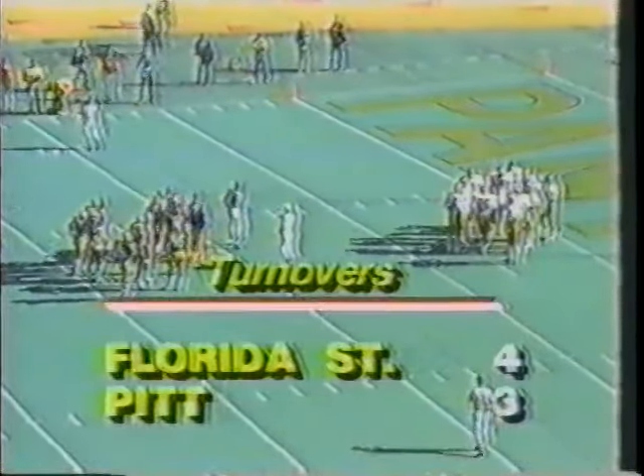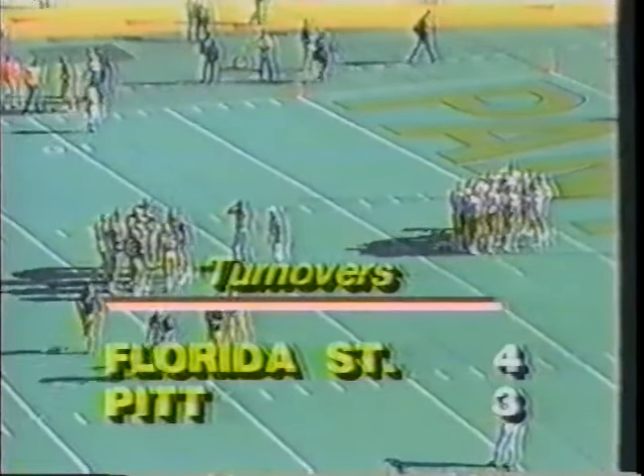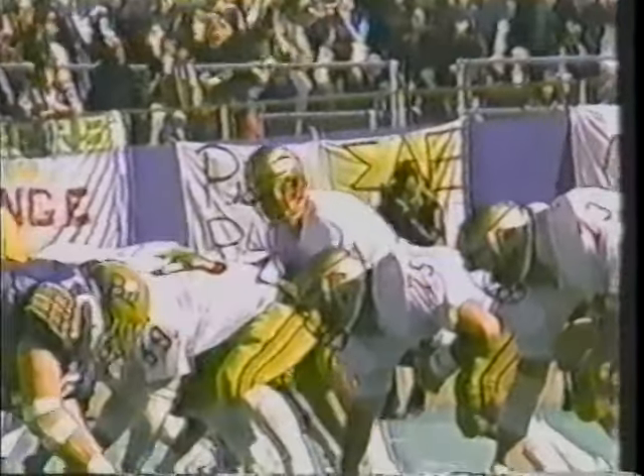Those linebackers are playing four or five yards off the line of scrimmage. Florida State's scheme in the Oklahoma defense — which Pitt uses also — is to keep the offensive linemen off the linebackers, but they are not doing that, allowing the guards to get at the linebackers and take care of them. Pitt's done everything they've had to do well — balanced offense, run the ball well, and Marino has had a good day throwing. There were a lot of questions coming in about his arm — he answered that three minutes into the game.